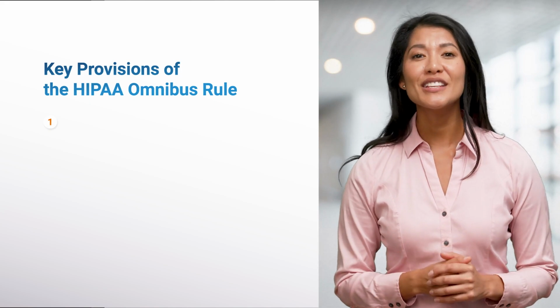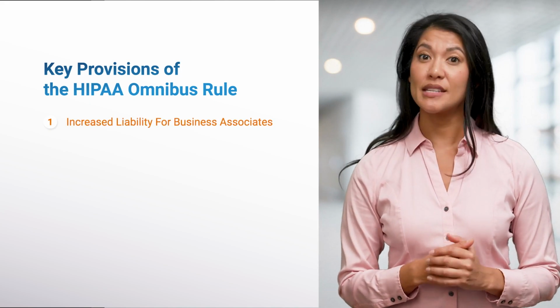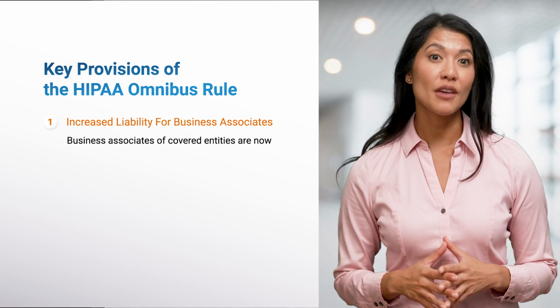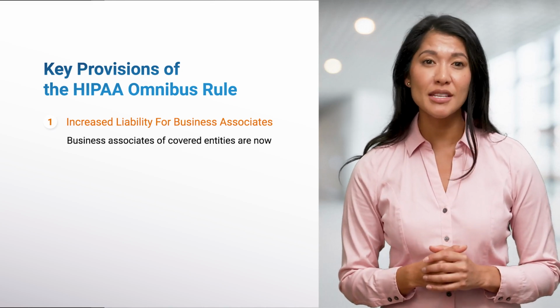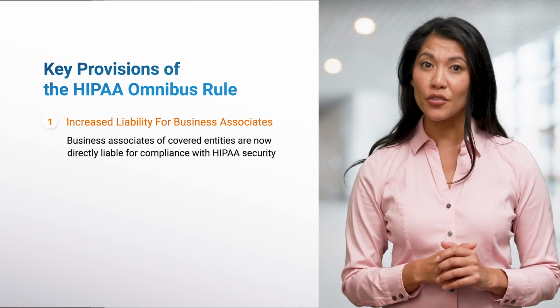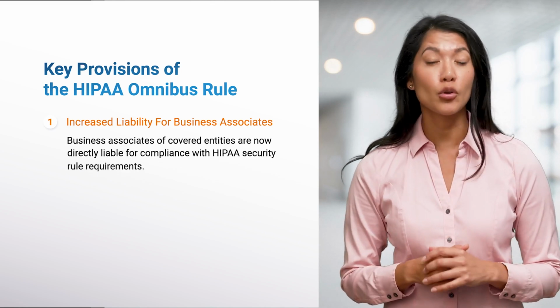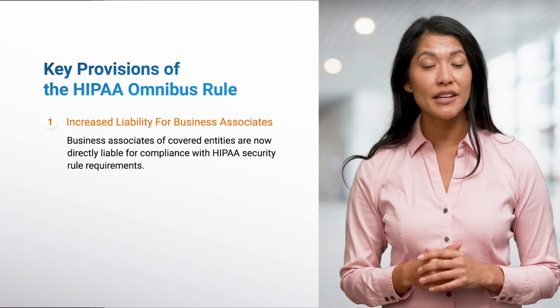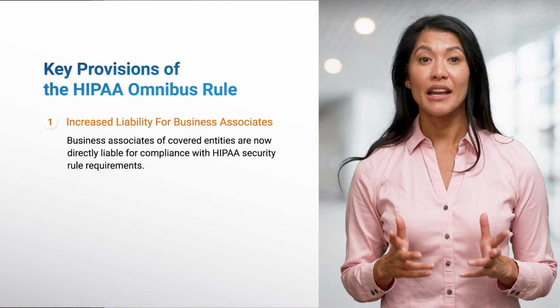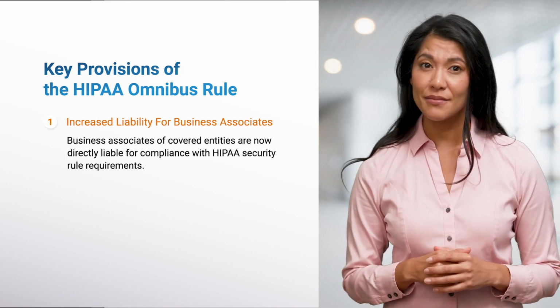First, there is increased liability for business associates. Business associates of covered entities, such as healthcare providers, health plans, and healthcare clearinghouses, are now directly liable for compliance with HIPAA security rule requirements. This means that they are held to the same privacy and security standards as covered entities and can face penalties for non-compliance.